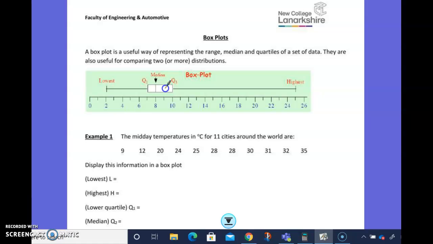So your box plot can show the semi-interquartile range, because on behalf of this part here it's actually better at showing the interquartile range, and it can show your lowest number and your highest number and your quartiles. So it shows your Q1, your Q2 and your Q3. And it's called a box plot because your Q1, Q2 and Q3 make up that box. Your whiskers, as they're called, are these bits at the end, which are your highest and lowest number.